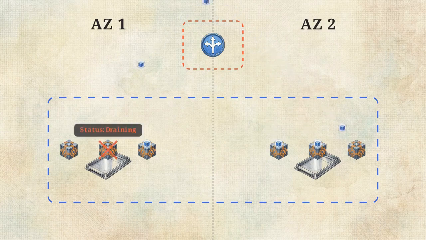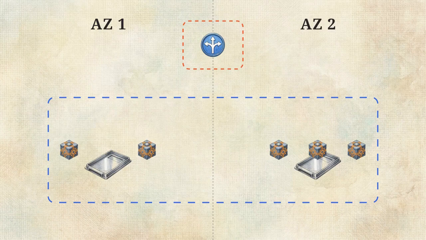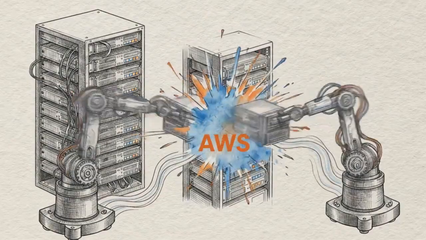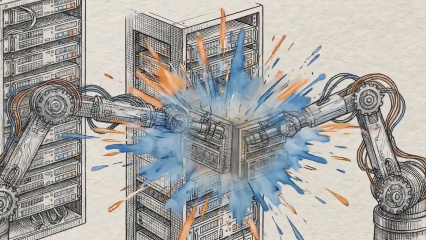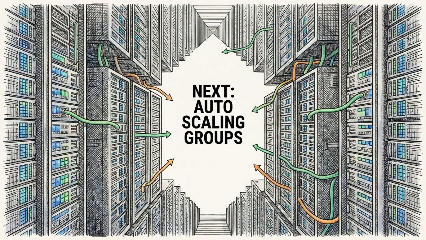But load balancers only distribute traffic and protect connection state. They do not possess the ability to dynamically launch or terminate the EC2 compute fleet themselves. To automate compute generation, we have to integrate auto-scaling groups, build deterministic launch templates, and write dynamic scaling policies. That automated elasticity is exactly what we will deconstruct in the next video.